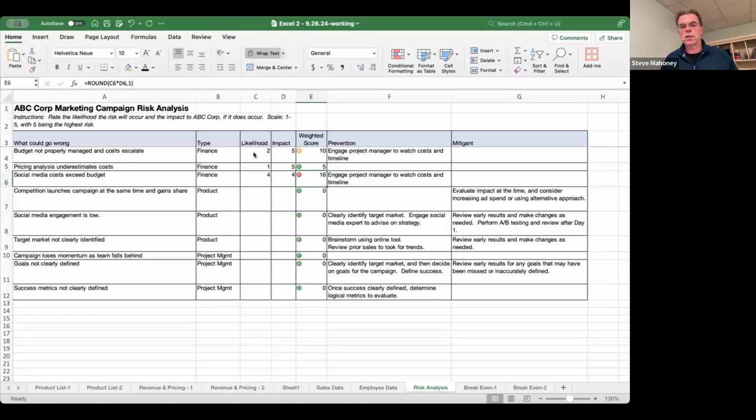You could also imagine using something like this for maybe a sales pipeline where you've got a list of customers that you're trying to manage and you're trying to figure out where are they in the pipeline and how likely are they to be a customer of mine? And when's the last time I reached out to them? What was their major concern? Are they a continuing client that I'm worried about canceling? Maybe I've got to make them a high risk of retention. So you can imagine how you could use certain things like conditional formatting in a risk assessment tool, in addition to calculating profitability or sorting product by sales. So that's just kind of another example of how Excel can be really popular.